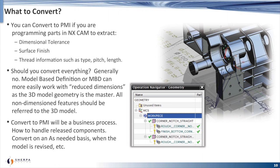So I have a question here of, do you have some examples of PMI that have a large positive impact on speed or quality? That's a good question. PMI can assist with CAM programming and CMM programming if it's applied properly, either from the 2D drafting side or the 3D PMI side. It all depends on the consuming system. NX does a pretty good job of consuming its own stuff. We're seeing some issues with some entities not being translated over as well as they could be with other CMM programs.